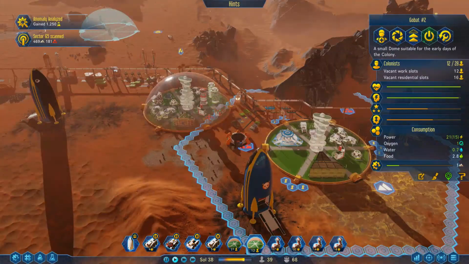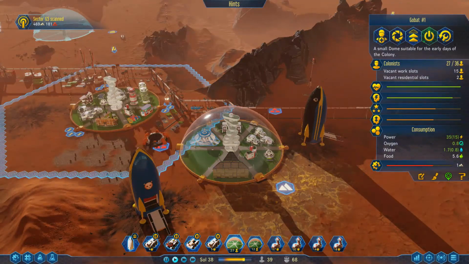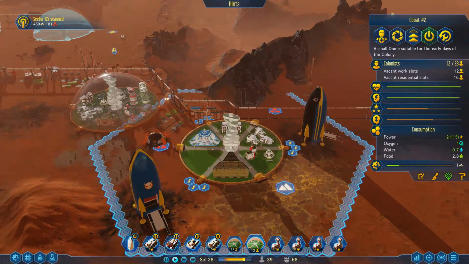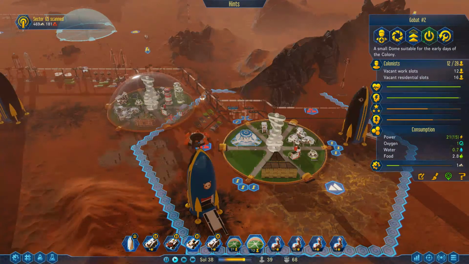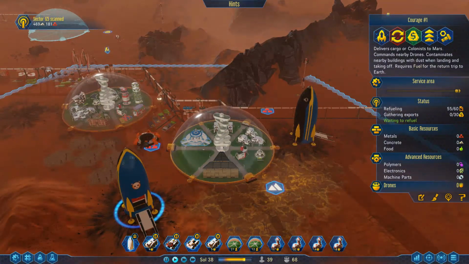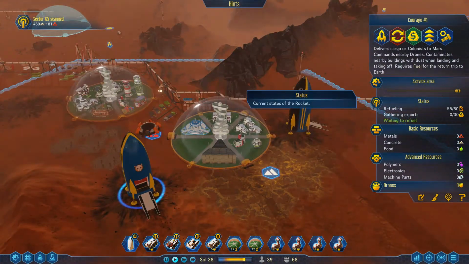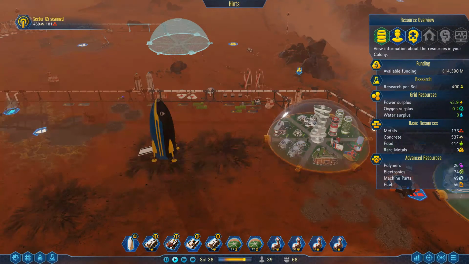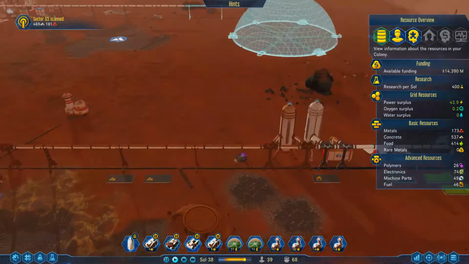Now, this particular dome has sufficient capacity for more people. So I could potentially get another ship to actually land here. Now I've got 0 drones on board of this one, as you can see. It's purely for people. And as you can see, it just is waiting to refuel, is what it says. Pretty sure I gave this one orders to launch, and yeah, there we go, it's launching now.